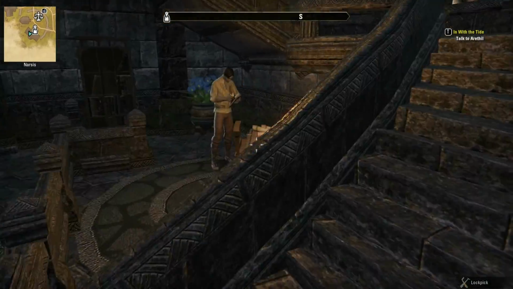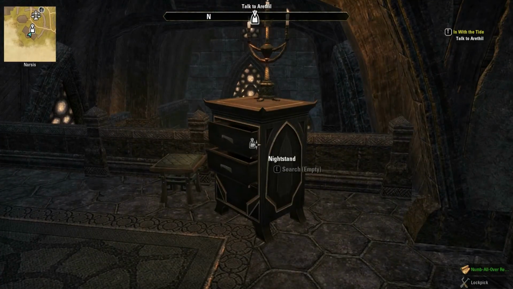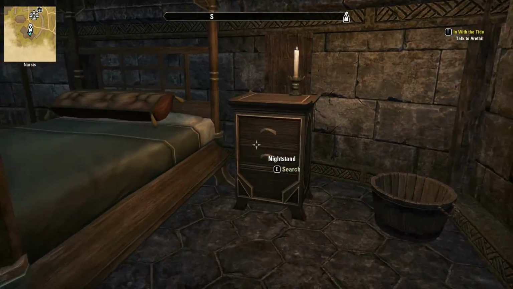I've got to get rid of some of those lockpicks. I've just got too many of them. I'm never going to use them all. They should make them break easier. That's what they should do.